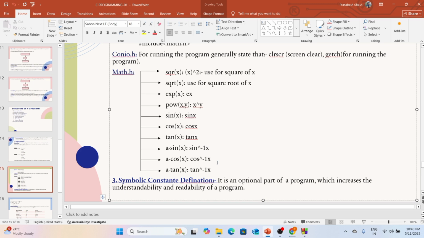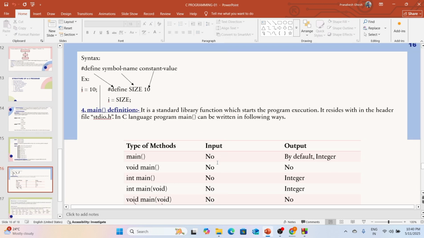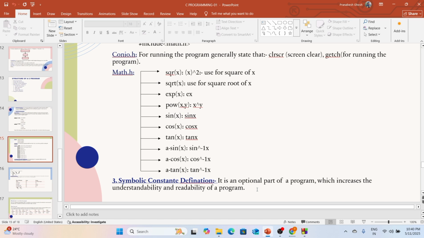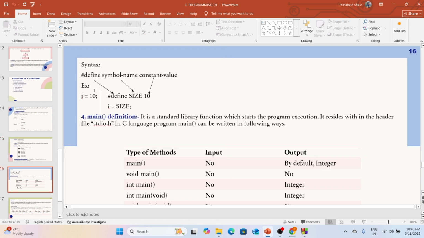Symbolic constant definition is the optional part of the program which increases the understandability and readability of the program. After inclusion of the header file, we can also define a constant value. It's not required, but this will give us a better understanding of the code.